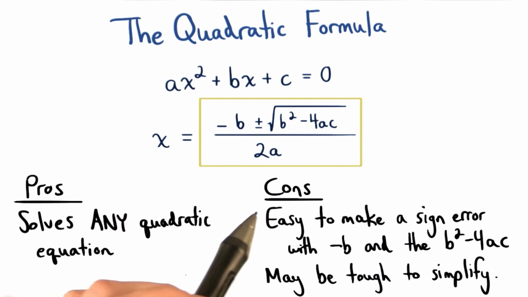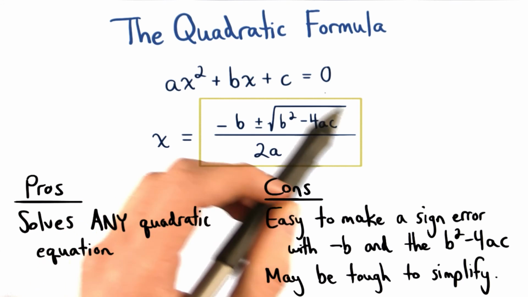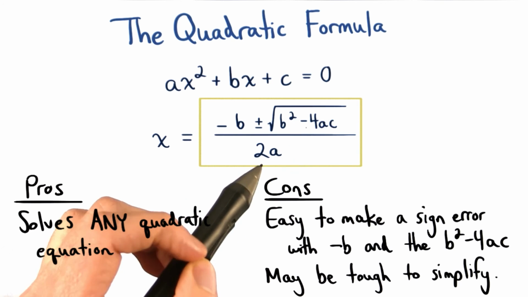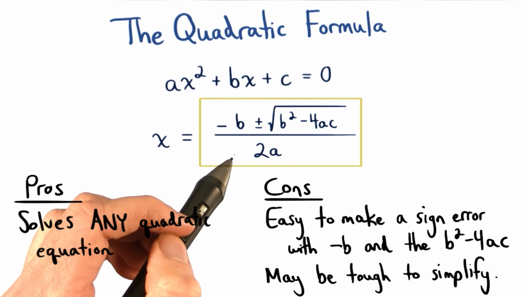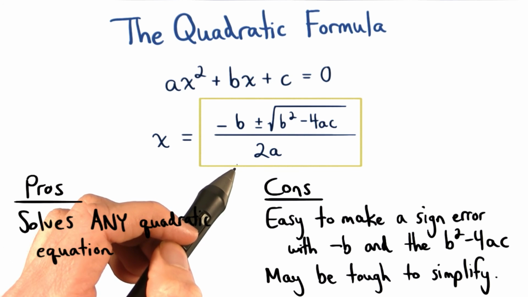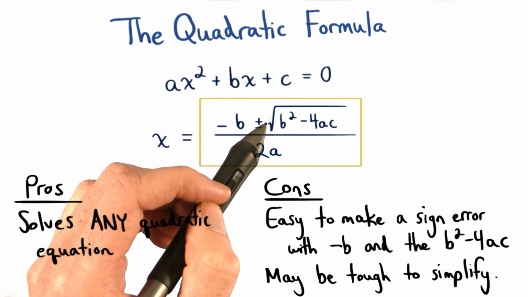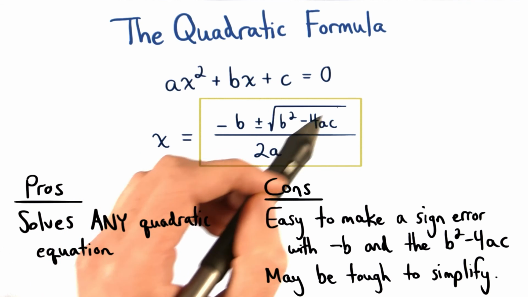And finally, another drawback to the quadratic formula is that we have to simplify. We'll need to simplify this radical, and then we'll also need to simplify this fraction if we can. Sometimes this result will end up being integers, and sometimes it will end up being fractions. Keep in mind that we could get imaginary solutions if we have a negative radical here.